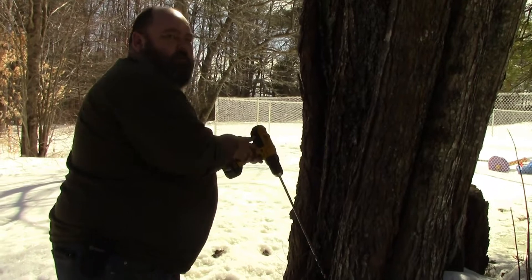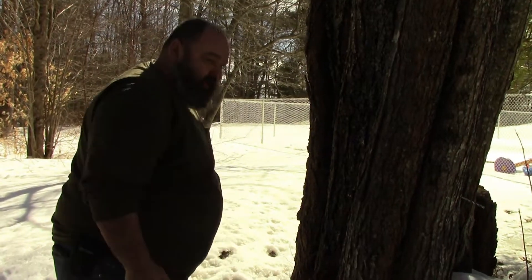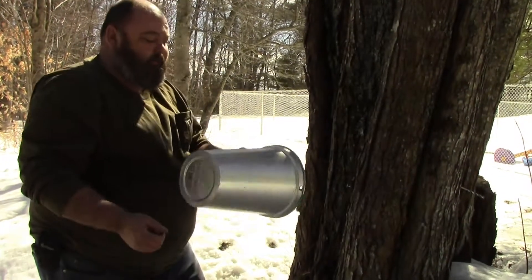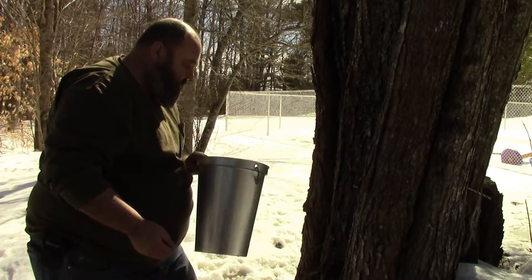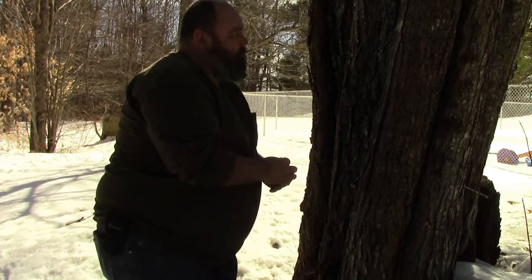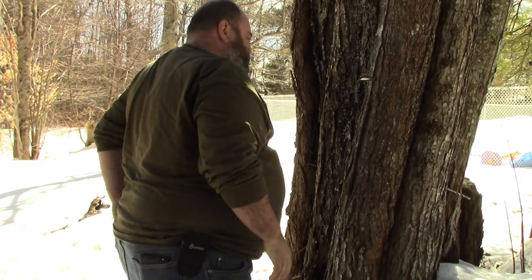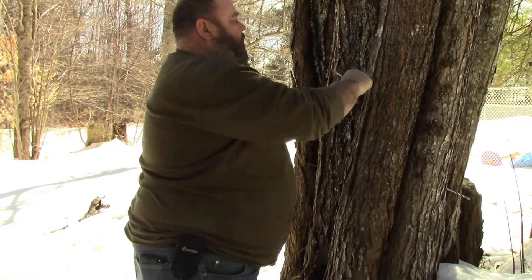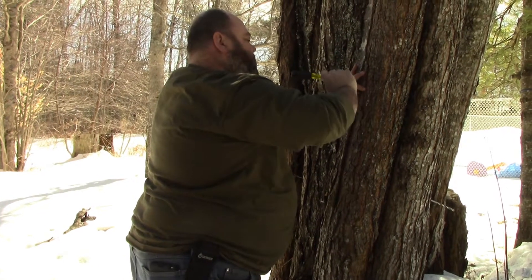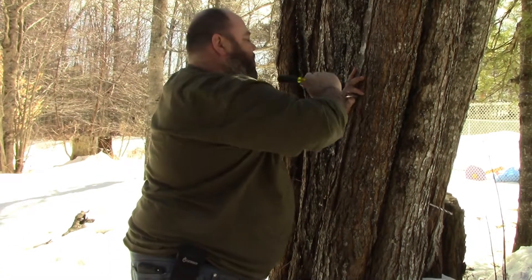So he's giving away this beautiful knife — you should see it, you've got to go over and check out his site. This thing is the most beautiful knife I've ever seen in my life. People talk about knife porn and I didn't know really what they were talking about until I saw this thing. Oh my god, it's beautiful. So it's a custom-made knife — I'd never be able to afford anything like that. Just the filing work on it is just unbelievable.